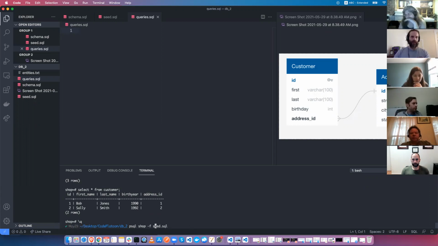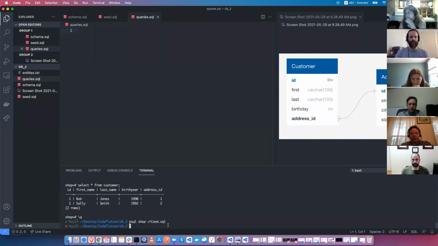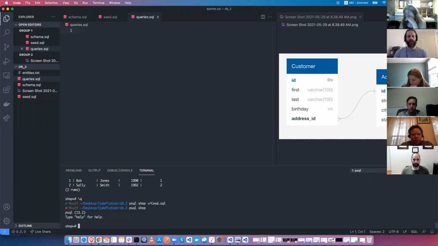You can also do this, which is just going to redirect. It's going to take this file and basically redirect the output into here. That will work just the same. You can also go into the database, and I think it's \i.